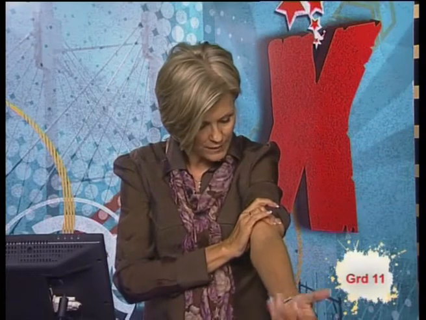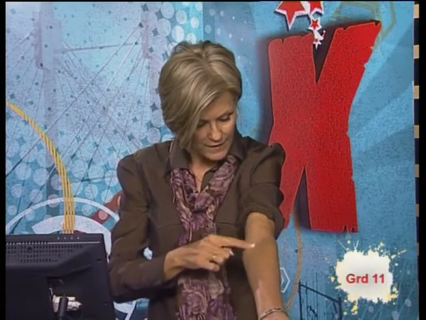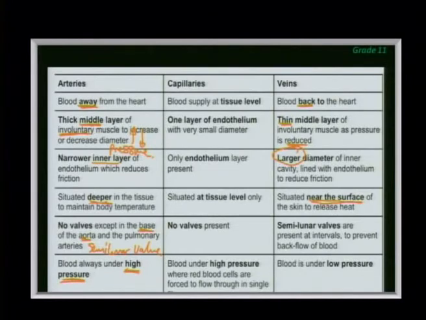So when they take your blood and you go to a pathologist, or a sister, they put this thing here, and let me undo this quickly. Okay, and you just hold it there and pump your hand. So just hold it a little bit and pump your hand. You'll see that there are structures, blood vessels that stick up. Those are nice, dark blue veins, and they are carrying deoxygenated blood. That deoxygenated blood still has nutrients in it, but it has little oxygen and more carbon dioxide. Okay, so larger diameter, situated deeper in the surface, whereas here it's near the surface, we can see it.